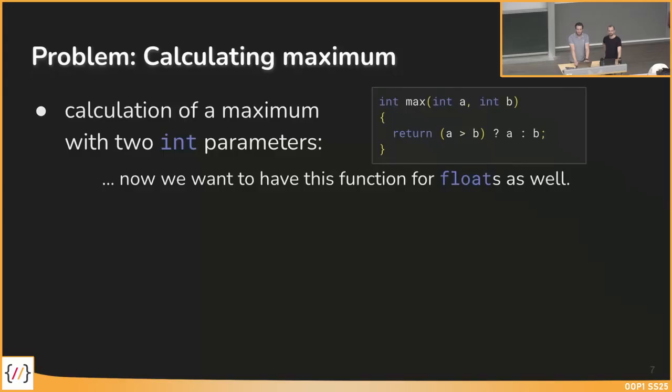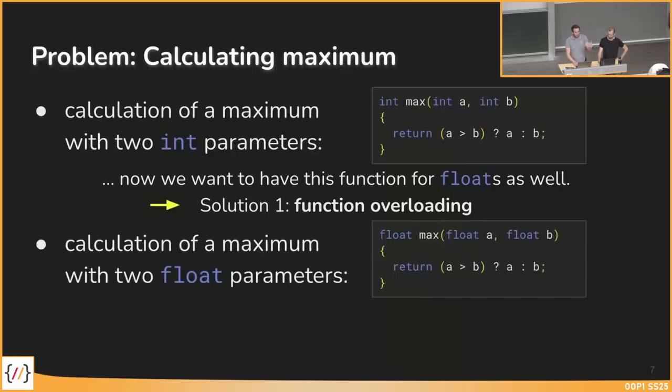What is the first intention for you to do if we want to extend it, so that it also works for two floats? Yeah. I'm not sure because I don't have that much experience with C++, but what you can do, for example, in Java, is overload your methods so that you have the same name but different arguments, and then depending on what argument you pass, the according method is going to be called. Thank you. That's correct. That's the first solution, function overloading.